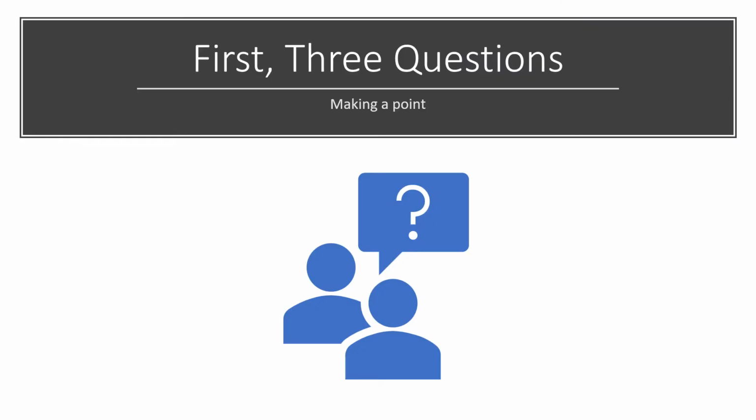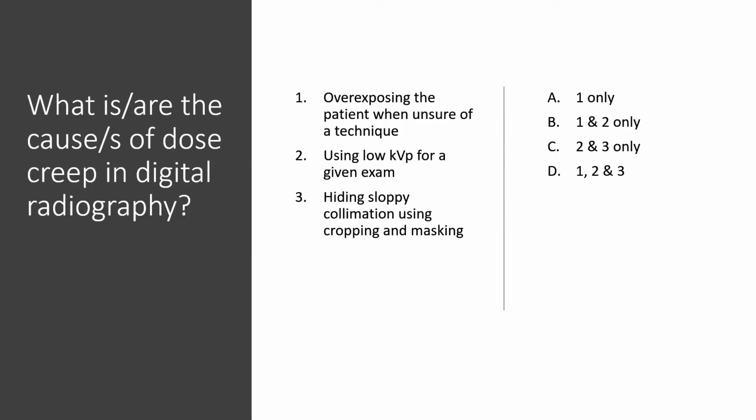Before we begin the discussion of radiation behavior, let's consider 3 questions that pertain to X-ray behavior. I'm sure you've heard of the concept of dose creep as it relates to digital radiography. Of the 3 items listed, which contributes to dose creep? I'll give you a moment or two to contemplate the answer. If you answered all items contribute to dose creep, you're correct.